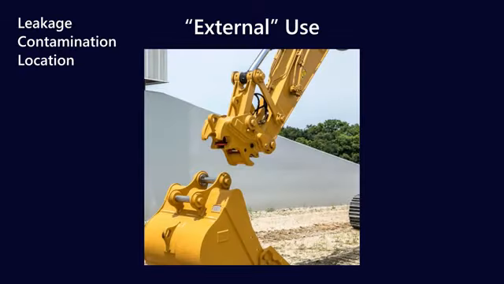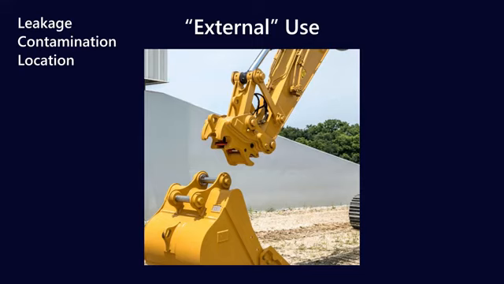External use is another consideration. Take excavators — greasing the bucket pins, for example. If you were to use oil, it would just fall onto the floor since it's not tacky enough to stick. When greasing bucket pins, you can also use a solid additive like moly, which is commonly used. So if the excavator goes through a wash and some grease is removed, there can still be solid lubricant — whether moly or graphite — remaining. In external applications where you're applying lubricant with a grease gun or wiping it on, you really need to use a grease rather than an oil.